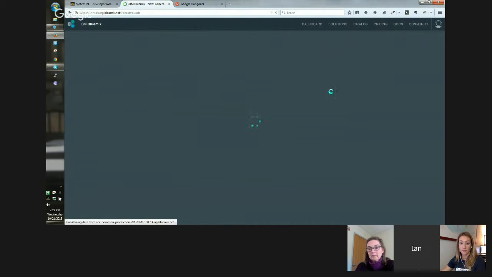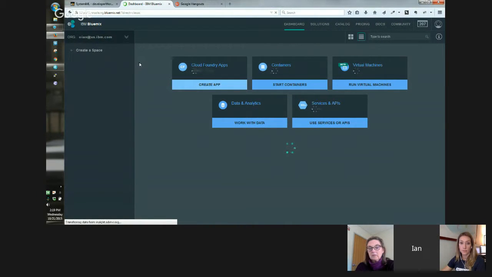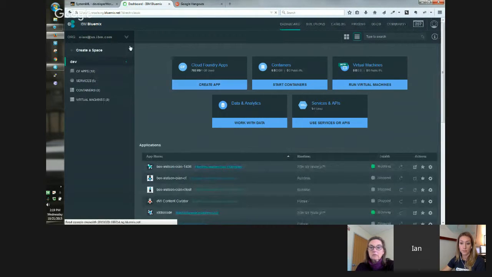You'll see in a second that on the left-hand side is a sidebar that has information about the space that I'm using. In the top third here is a list of actions I can take right now. That is, I'm going to create an application or begin some project in Bluemix. And on the lower third, the bottom of this page, is all the applications I've built. So you'll see none, and it might have something there about creating a new application down there as well. But for me, it's a list of my applications, and it's actually got some information about the applications, including what was it written in. This one's written in Python, this one's in Node, the name, is the application running right now, and so forth. So there's a little bit of shorthand information there.